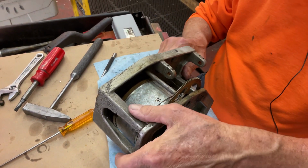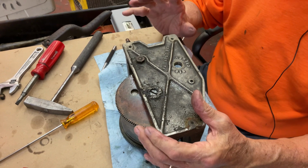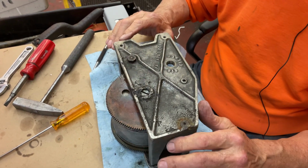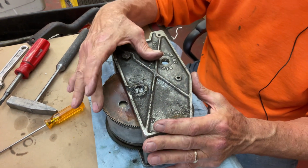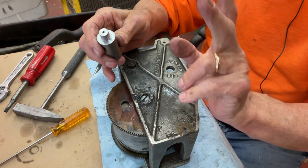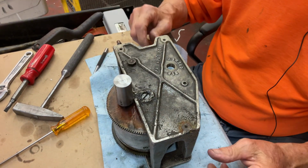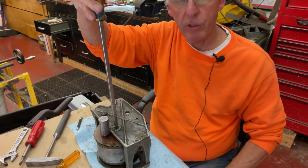So then I said to myself, okay, use heat. So I heated it up a little, because sometimes these things just lock down and the oil hardens up around them and it's like concrete and it'll pop out. And then I went, okay, how are we gonna get this thing apart if this keeps spinning? So I measured this hole, which was like 1/2 inch, and I machined a piece of steel. So you could put a piece of wooden rod or anything else in here. And I got my big screwdriver and I beat on it and I went, this isn't working.